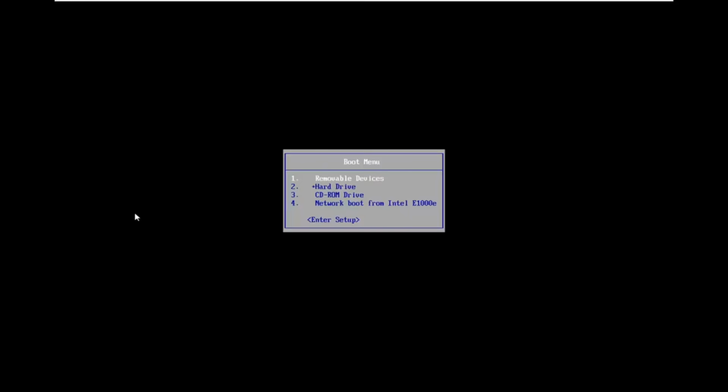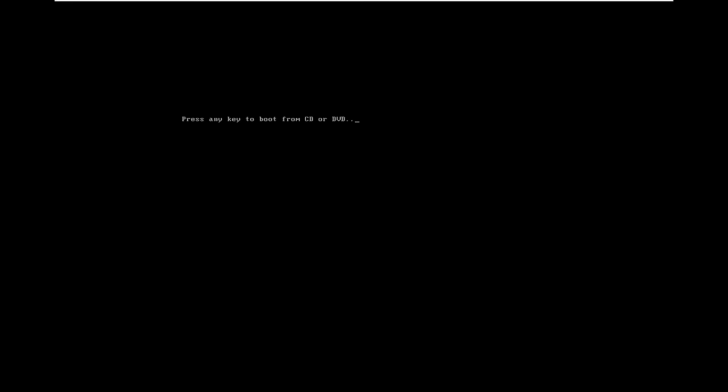But anyway, in the boot menu here, we're going to use our arrow keys and go down to CD-ROM drive. Even though it is a DVD, in my case it shows up as a CD-ROM, but it is a DVD in fact, and I've already inserted it into my optical drive. You would do that before you boot up your computer, and then you would try and boot from it here. You have to have it all in your computer in order to boot from it, which I think makes sense. It's pretty intuitive. So in the boot menu here, I'm going to select my CD-ROM drive, and I press any key to boot from it.